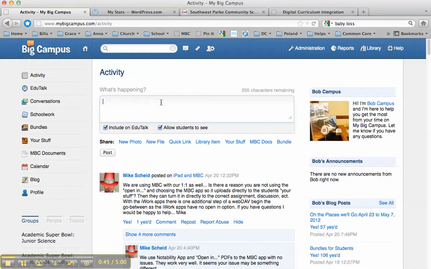You're not going to want to use this box if you're trying to send a message to your teacher. Now, there are other ways to do that. But this box is not going to show up for most people. They're not going to see it on their activity feed unless they're following you. And that's not something that we're really going to promote.